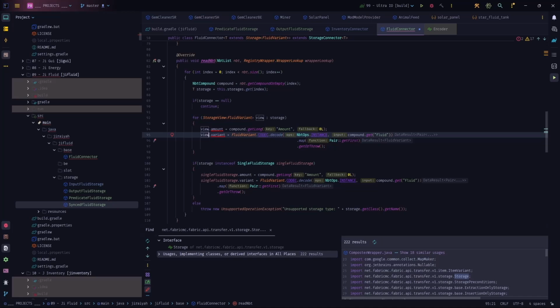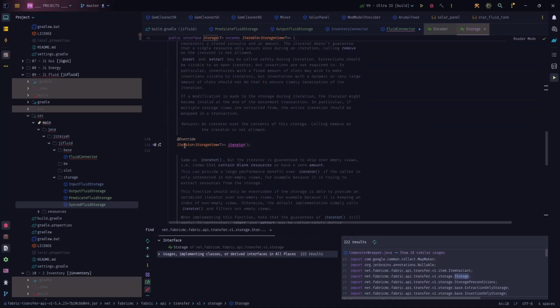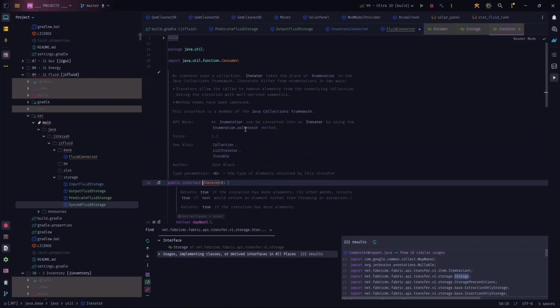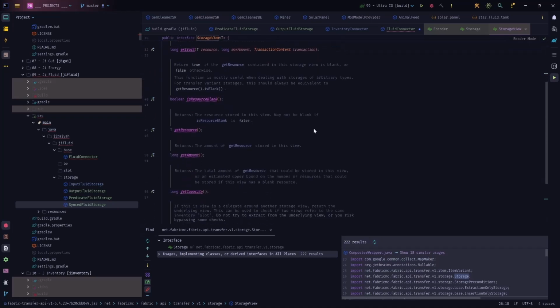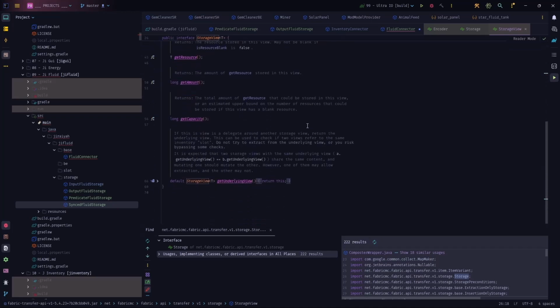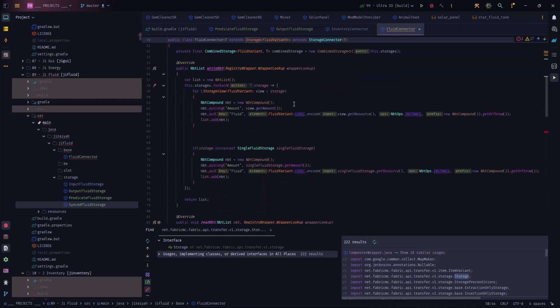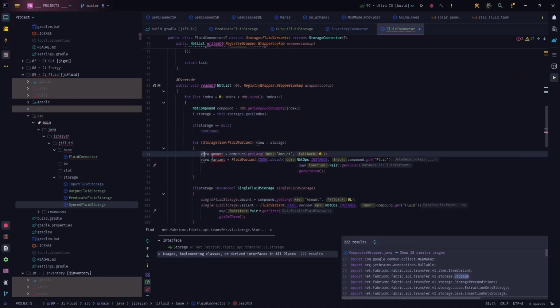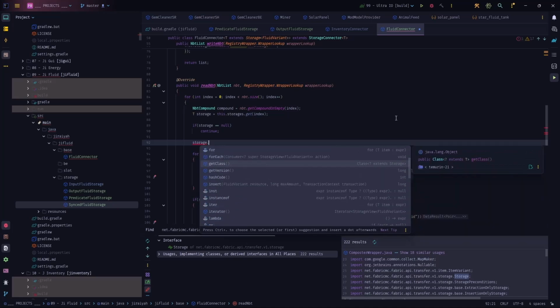Because iterator is what? We have the iterable and iterator that returns an iterator of E. This is the storage view. And yes, storage view is just viewing. So it can extract, can insert, can get things, but can't set things directly. We are really limited here. Unless I want to do transactions each time I'm reading from NBT and somehow I just clean the storage. Do we have anything like that? Let's take a look. I highly doubt it.